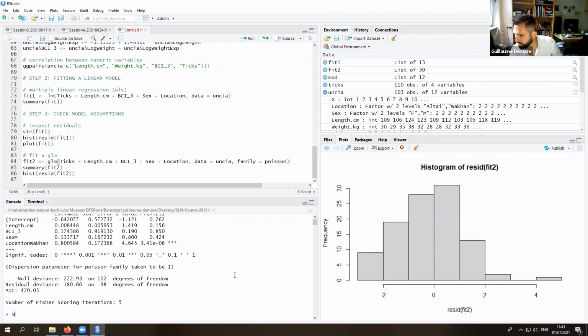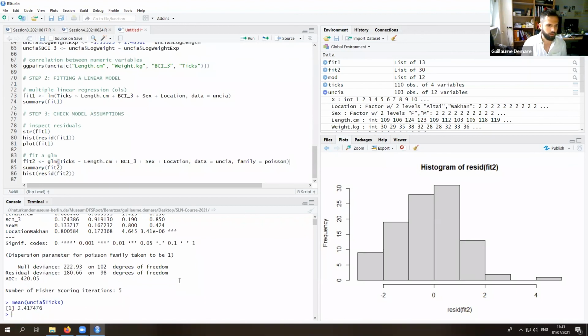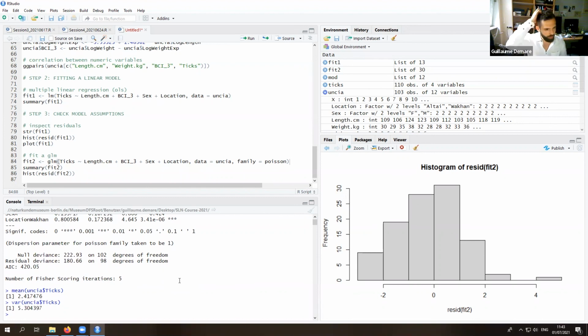Let me check this. I think I can simply do, okay, the mean of Untia Ticks is 2.4, and the variance of Untia Ticks is 5.3.